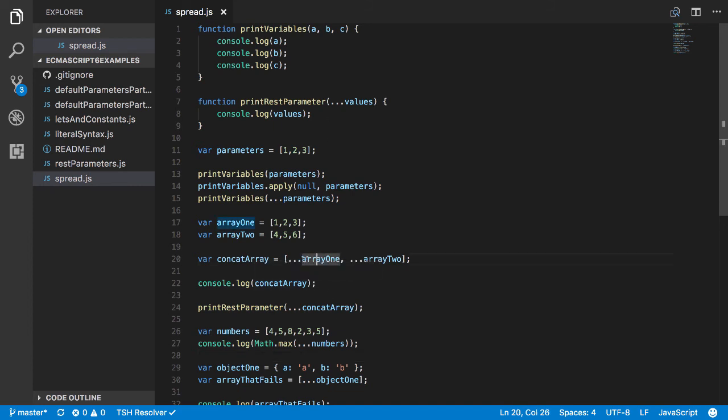It just makes it simple for you to do certain things, as opposed to the past where we wanted to concatenate these together. You'd be doing a whole lot of iterating and pushing onto other arrays and things like that. It's much more simplified. So that's it for this video.